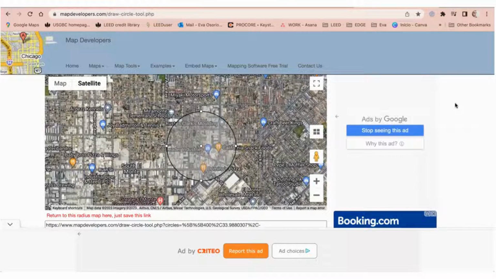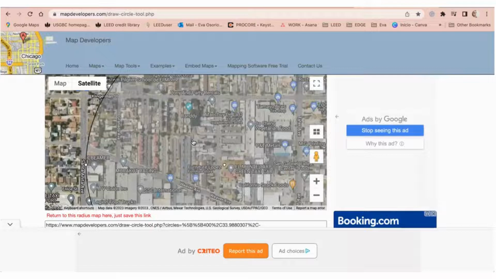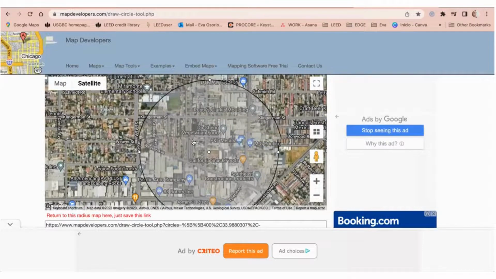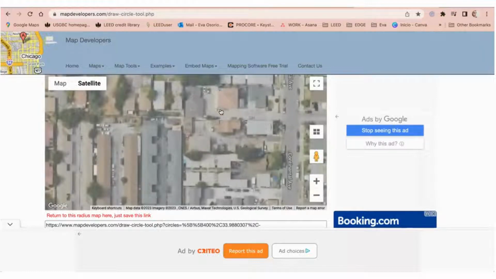And the last step, if you are pretty sure you can get a little bit more points for this project, you can go ahead and do your calculations. And why am I telling you to do the calculations afterwards is that it takes a lot of time to do the calculations, because you have to be looking at each one of the buildings, see if they're residential or if they're not residential, and start checking what's the square footage for the whole property, and then the square footage for the dwelling units.